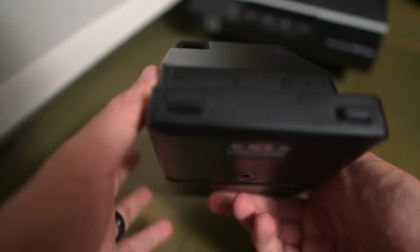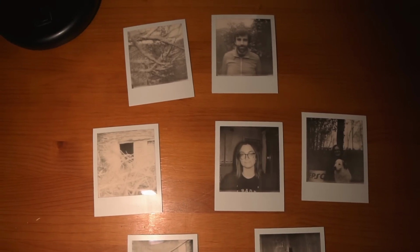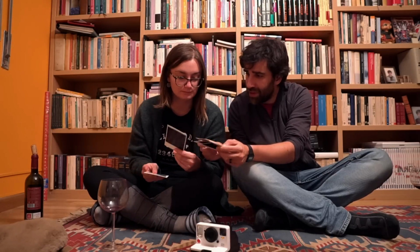And with this camera, we took 7 photos today. They are not many, but it's still almost like a whole box of film. Kind of blurry. They have like a sepia tone to them, so they are not pure black and white. And they are very low contrast photos. I know what you want to say about these photos. But go ahead. Oh, you were talking about that photo where the leaves were in focus, but most of this one? Not this one. Yeah. I don't know what the focusing distance in this camera is. I have no idea.